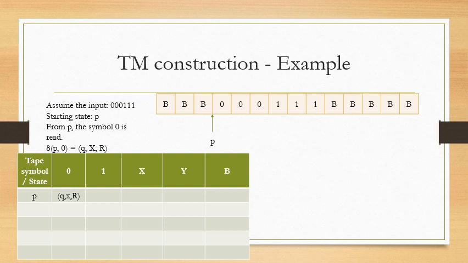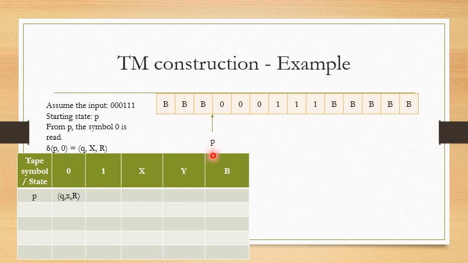Okay. Now in this slide, as you can see, I have the pointer, this tape head over here. Always assume that from the tape head, the symbol on the right will be scanned. So from the tape head here, 0 is going to be scanned. We have assumed the input to be 3 zeros followed by 3 ones, which is a valid input. We take this input and construct a Turing machine for it, and then we can prove that this Turing machine will accept the language of type 0 power n, 1 power n, such that n is greater than or equal to 1.